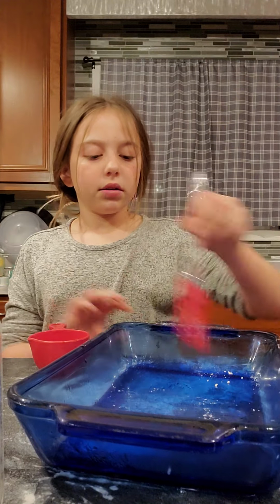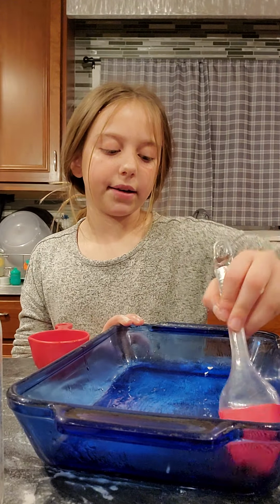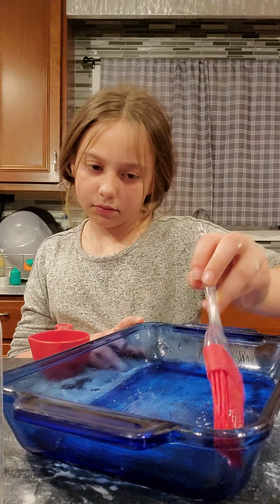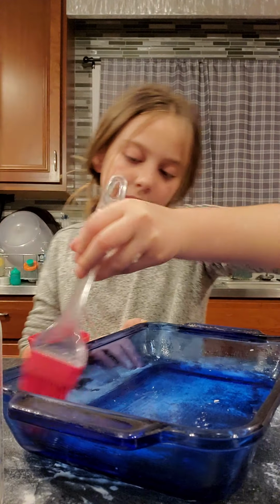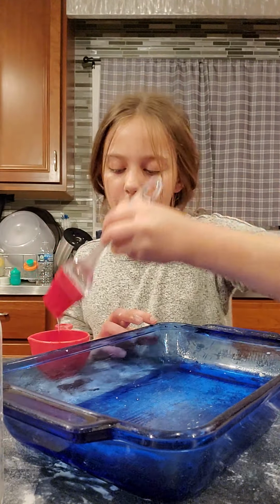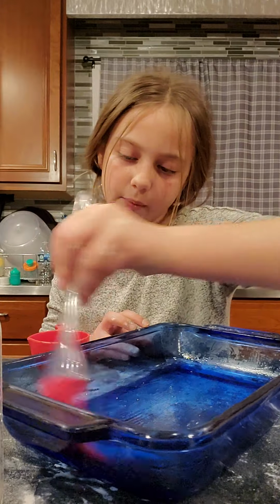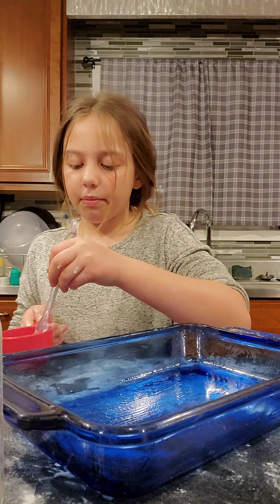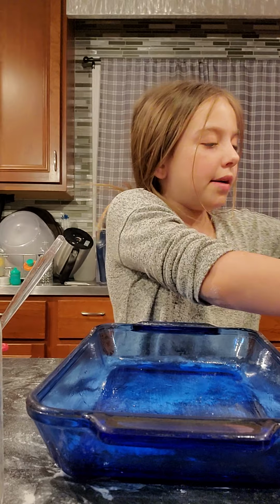Anyways, you oil the bottom and sides of the pan with this squid thing. I don't know what you're gonna use a spatula for. Maybe you don't need a spatula. I don't think you will. Don't dump the oil out. Leave it there. Take the dough.